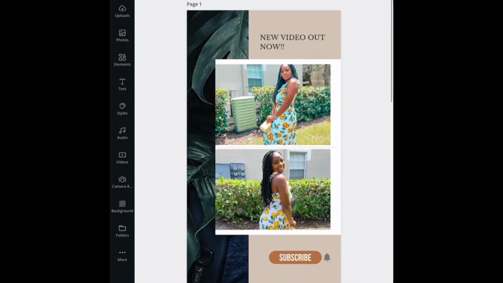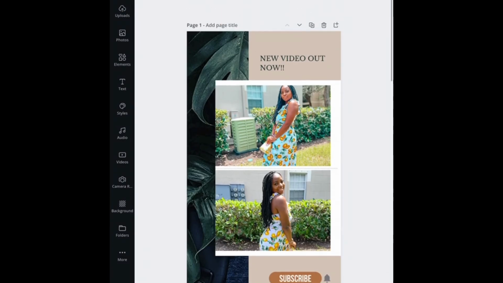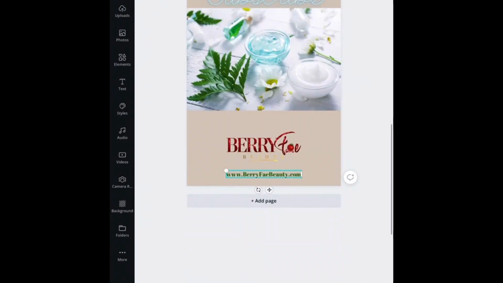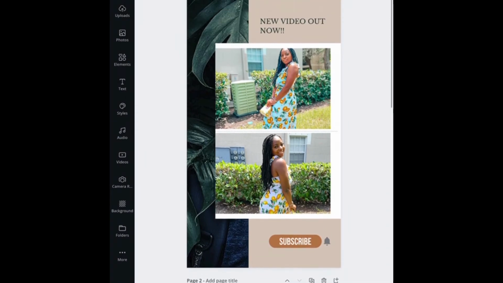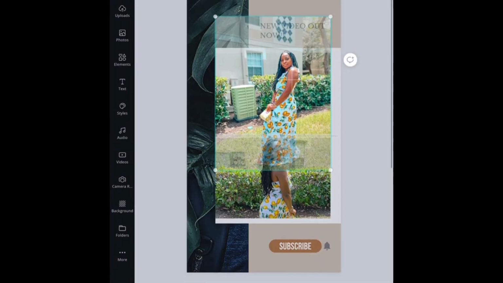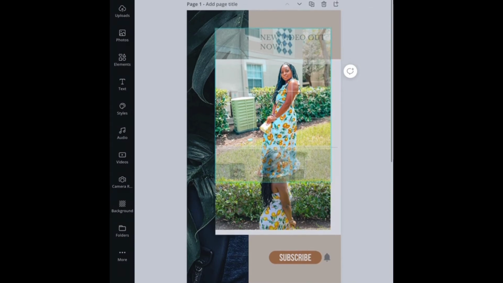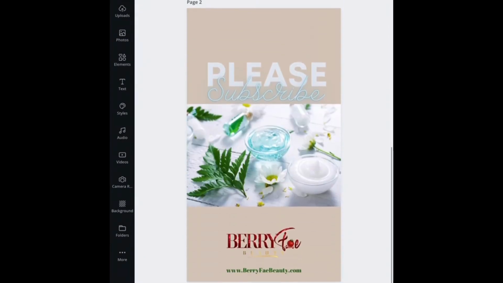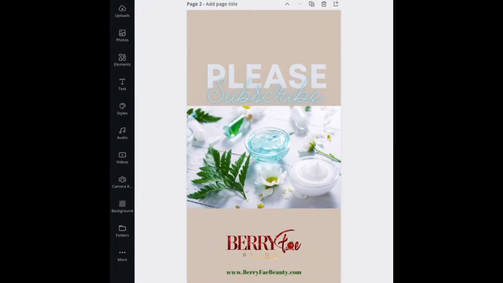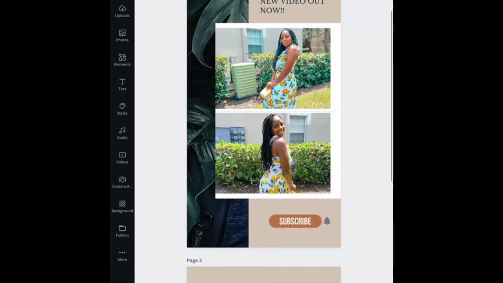All right, that's literally it, guys. I promise you there's nothing more to it. All the stuff I used just now is in the free version, and look how amazing that looks. You have to be creative, you have to do the work, and you have to have some good pictures. Now obviously you don't need a professional camera. All of these pictures, these two are on my iPhone. I took this on my iPhone right outside my building, and this is a stock photo, so that's a photo that the website provides. Look at how beautiful that looks. You see what I'm saying?